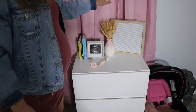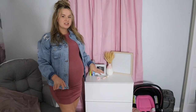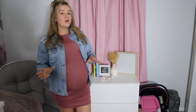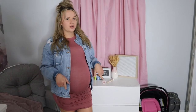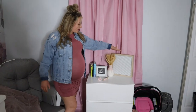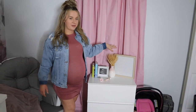Literally nobody knows her name — not my family, not Luis' family, not anyone except for me and him. I know that the kids have heard us say her name, but I don't think they know for sure that that's what her name is going to be. We've asked them if they like that name and they say yes. Nobody knows her name yet. Her name was on this letter board — I forgot I was going to put 'baby girl' on it so it would look more presentable for the video, but I forgot.